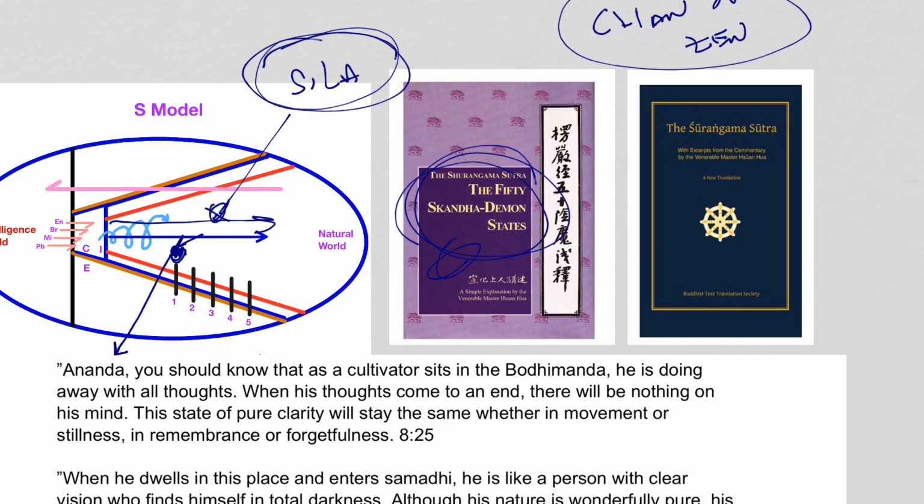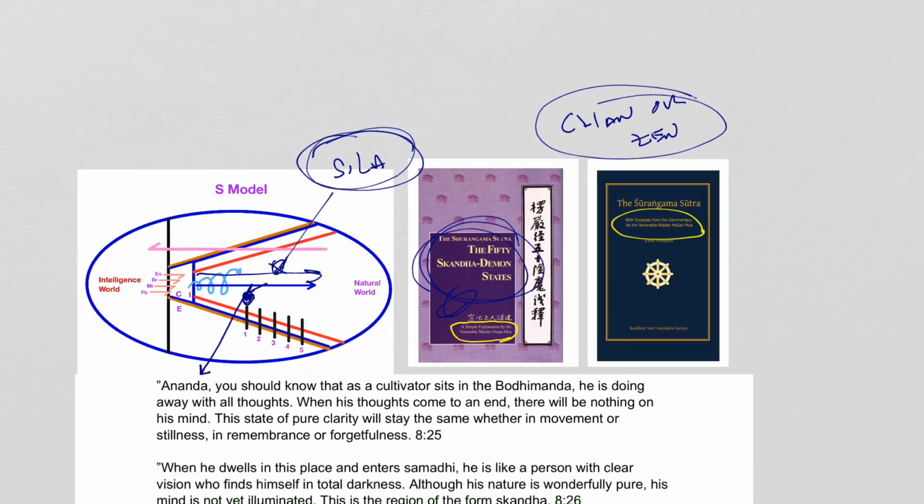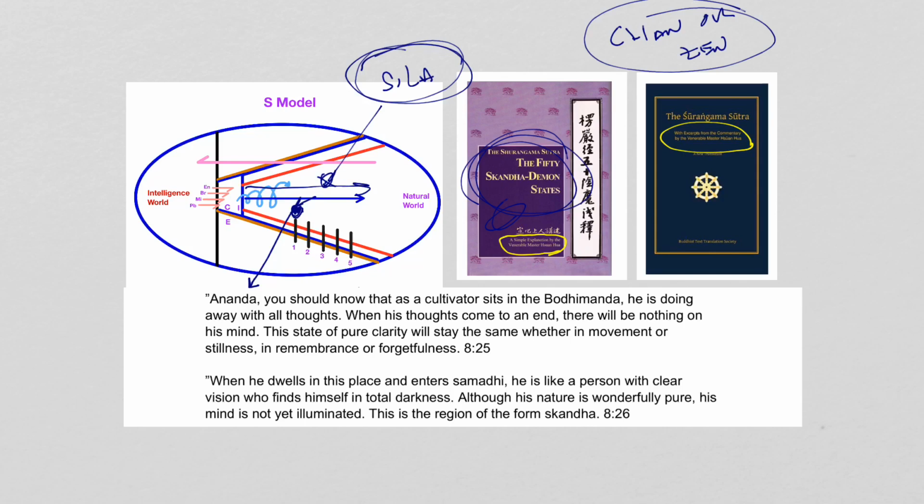Now, Venerable Xuanhua came to the West. He translated it with his team. You see this? So this is a very valuable thing. If one is really serious about practicing Buddhism, one needs to know this.